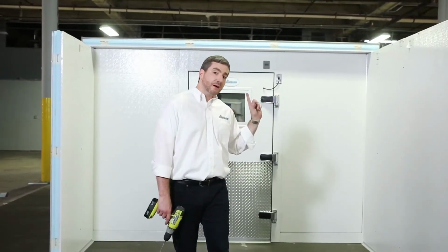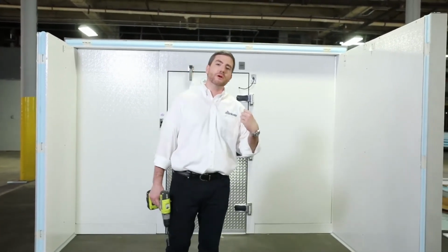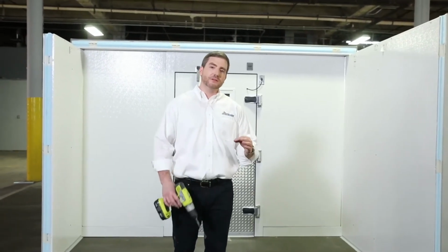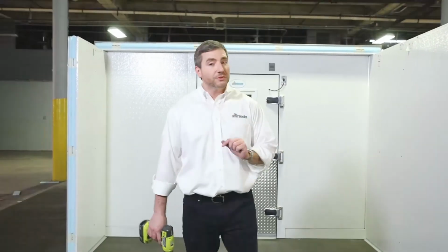We have the next ceiling coming up. We continue to close in towards the end of the walk-in. We'll put the door up soon. And you also want to know that on each of the vinyl screeds, for your convenience, there's instructions as well as labels so you know exactly where each one goes. So we're almost done.